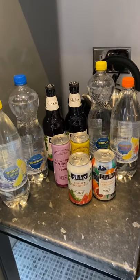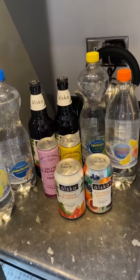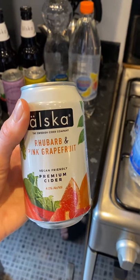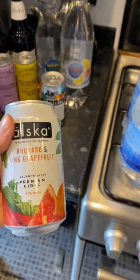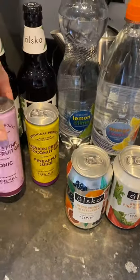Moving on to a few naughty treats. We are not big alcoholic drinkers at all, but we've just got a couple of these to try. They're quite handy — we've been doing a lot of Zoom quizzes, and some of them have been quite pub-quizzy, so it's quite nice to have one of an evening when we're doing one of those. We've got rhubarb and pink grapefruit.